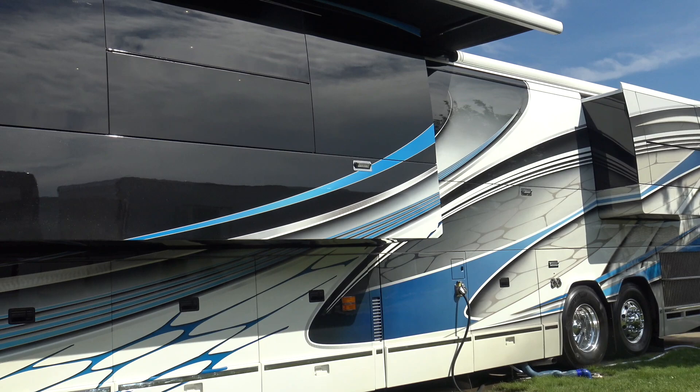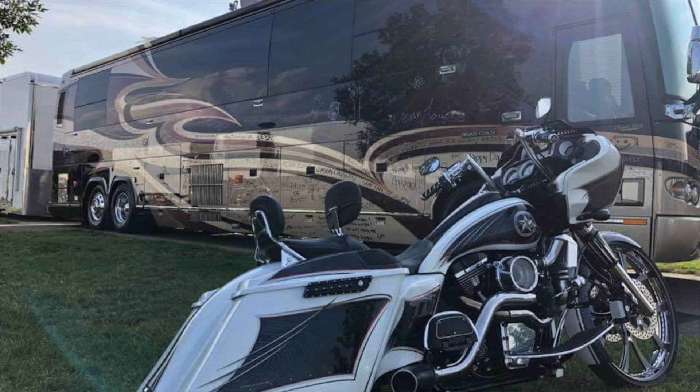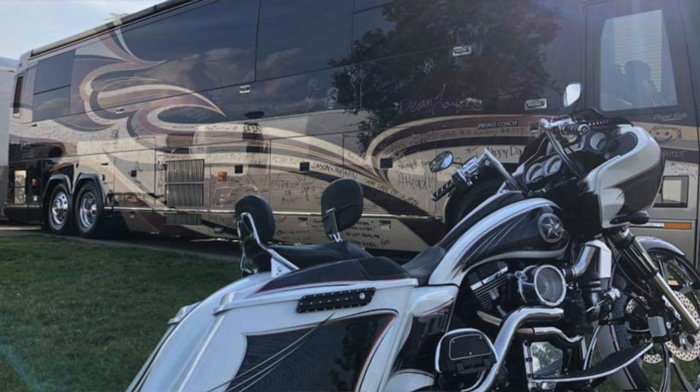Last year they had the autographs on the coach — same coach, in tans the way the factory did it, maybe even some green. They thought the only way to have fun was to let everyone sign it all year long. By the time they got back from Sturgis and other trips out west, it was covered in writing. This is a Liberty Coach — a Prevost converted by Liberty, the oldest converter company for Prevost in the country, doing it for over 50 years.